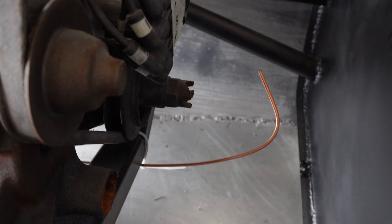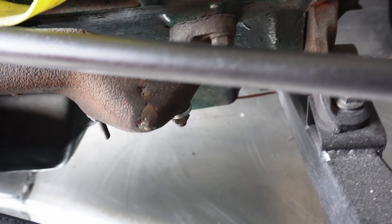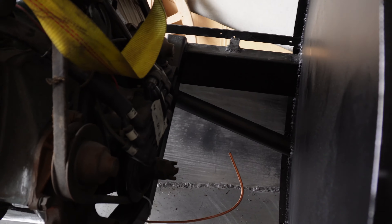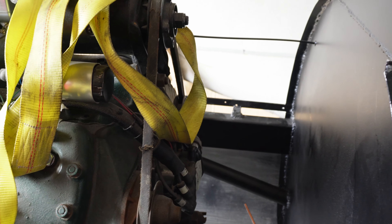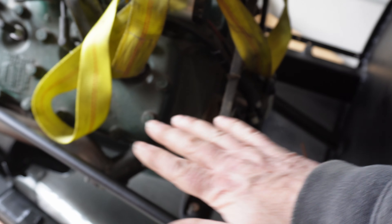In case you're wondering what I'm doing here, I've got a piece of soft brake pipe and I'm using it to make a template. I'm going under the engine up to this loop here — the underside of that — to get a profile of the underside of the engine. I'm going to move that across and do the same thing, and the same thing on the other side.